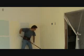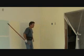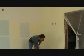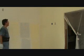It's not that difficult. If you got questions, go to your paint hardware store, ask the salesperson, or anything like that. Watch this video again, and it will start suddenly becoming more clear to you. Okay, there's our first coat of primer on that wall. Now I'm going to show you how to use an extension pole a little bit longer than this broom handle.